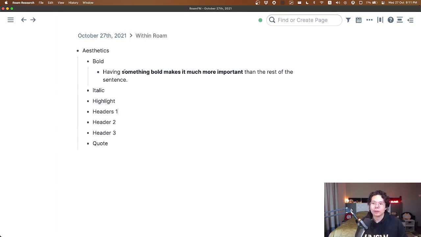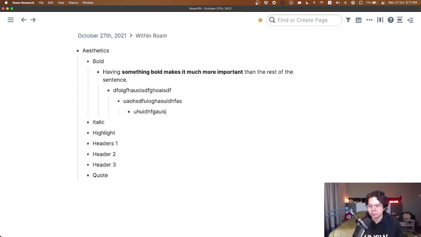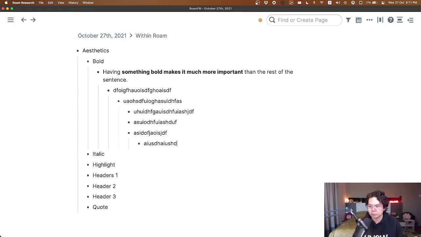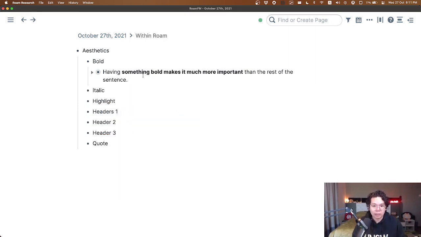So I don't have to reread the whole thing and try to understand the context all the way around it. If this consists of a bajillion more blocks, but this is all details, all context, I just have to look at the bold part. Okay, it's cool. I understand that this path goes further down to rationales and explanations of why this part is bold in the first place, right? That's an example. So we have bold.